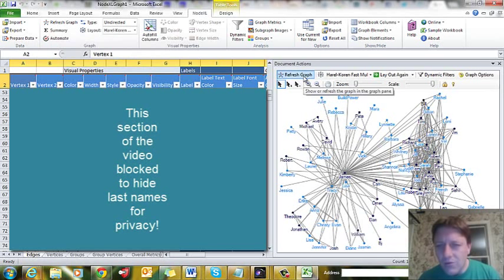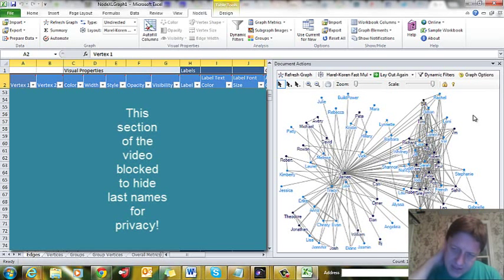And now, oh, isn't that interesting? I have all kinds of connections here. Okay, the groups are still evident, and at the same time, I have information about boys connecting with boys and girls connecting with girls, and sometimes boys and girls connecting with one another. Sweet. This is great.